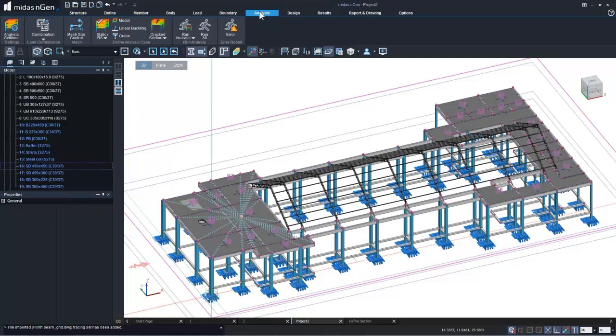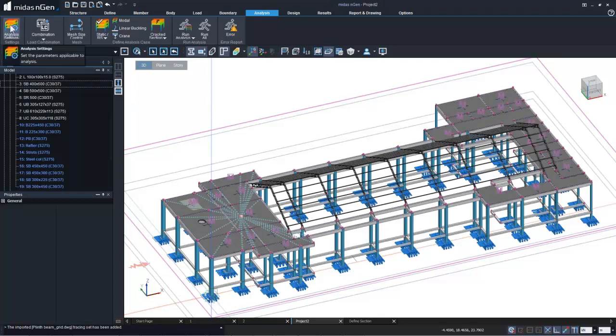By different analysis cases, I mean that you can actually make a group of the members, the loads onto which you want to apply and using which you want to perform the analysis, and the boundary conditions, different boundary conditions for different analysis cases. It's like you can do a lot of research on one single model in a very short period of time, so that you can get the most accurate and most economical structural analysis performed. So it's all about time, it's all about convenience, and all of this is provided to you by nGen.